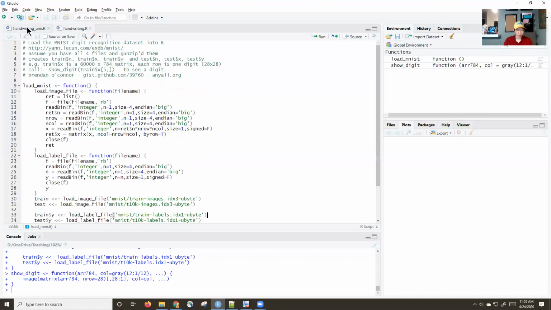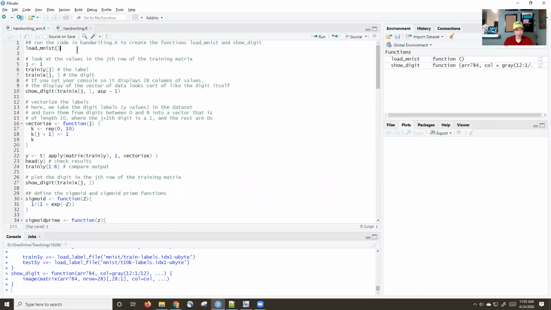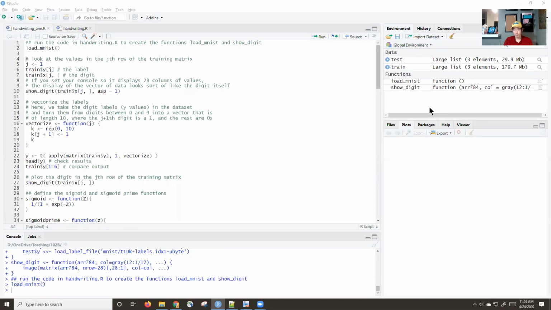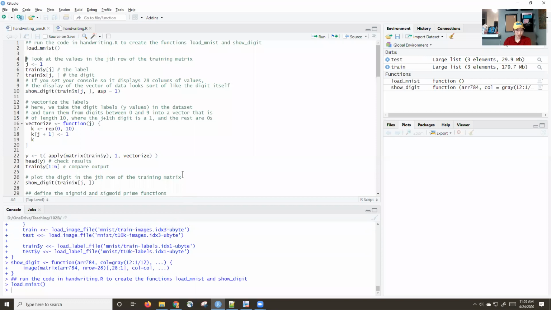I call load MNIST, and it takes a couple seconds, but it loads the data into memory here. Test is a big matrix list, and train is a big list of matrices. It also comes with this function show digit, which will show the image in the plot window here.